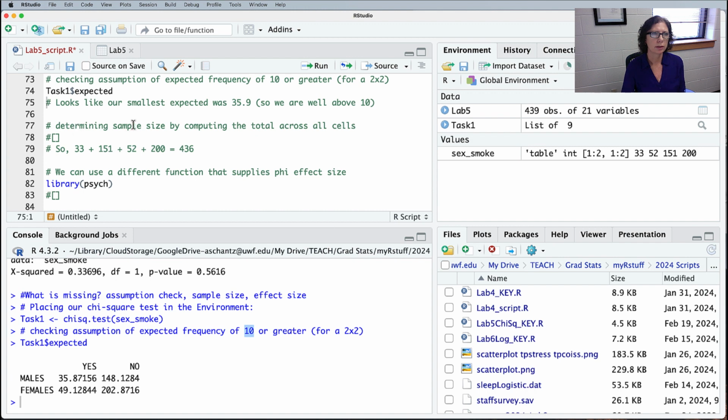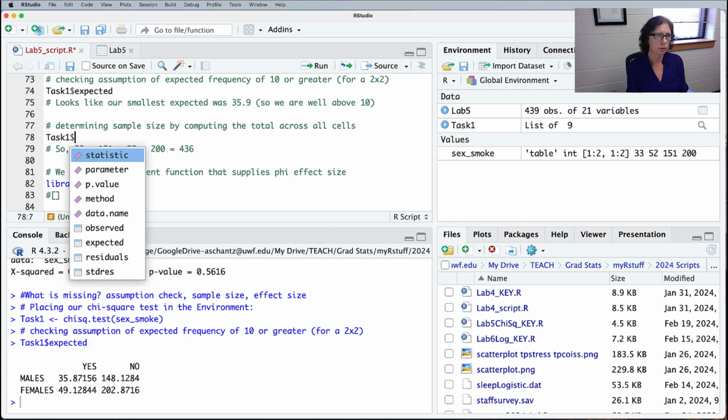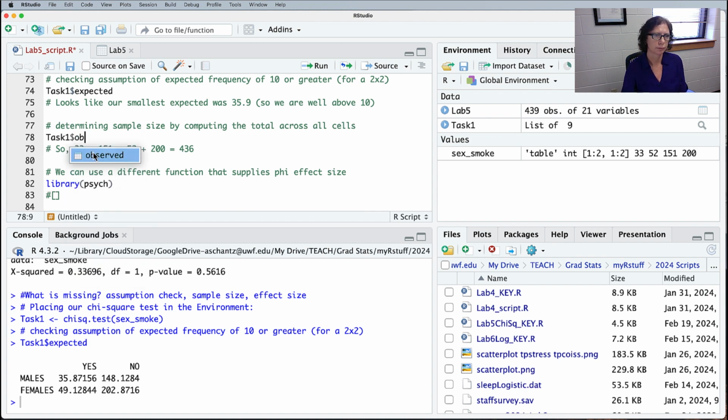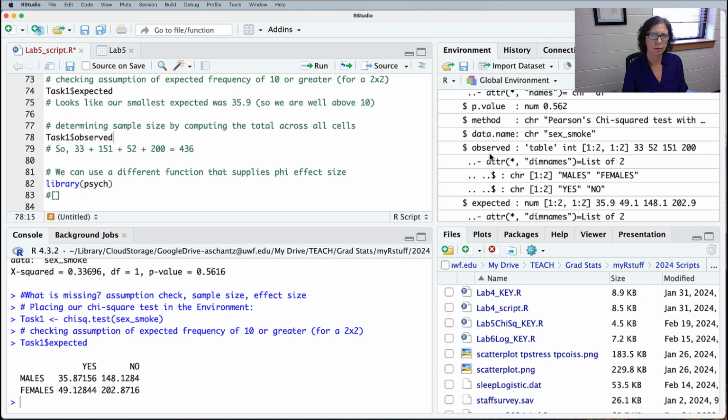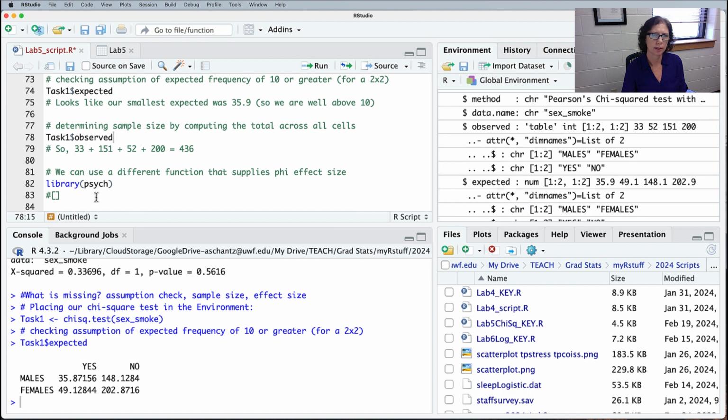We also need to get the sample size of how many were observed. We can do the same kind of thing. Task 1, and I want to know the observed. How did I know I had observed in there? It's when I looked over here and I saw I have observed and I have expected.